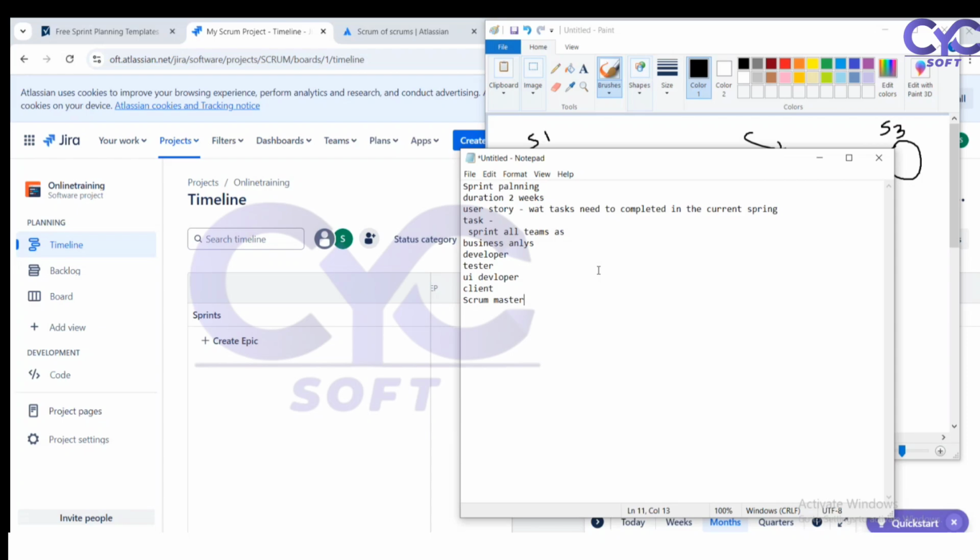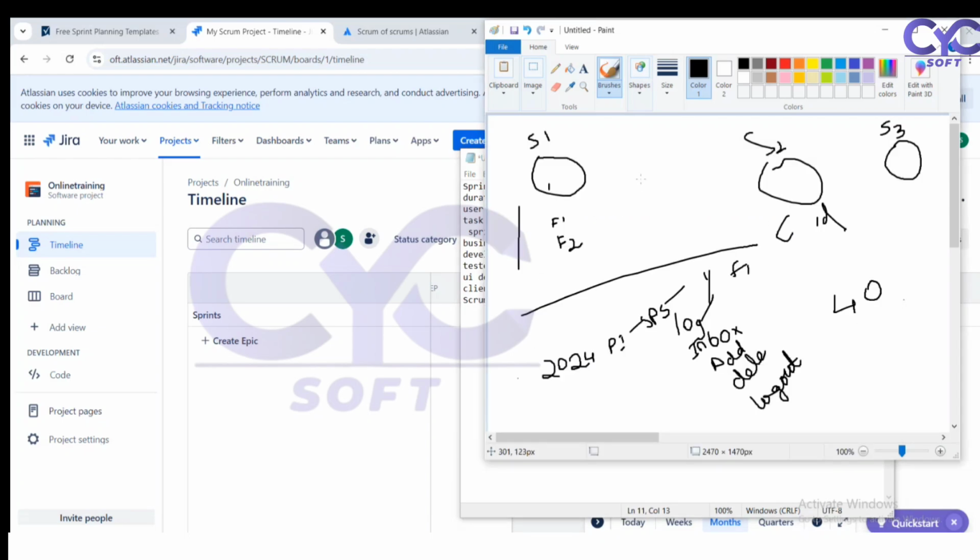So what the scrum master will do, how to do and what to do, and he will prepare tasks like assigning the related story points. To complete this task, for example, I'm having 2 weeks. In 2 weeks, we are going to be working 8 hours per day, so 8 into 10, 80 hours of time duration is there.